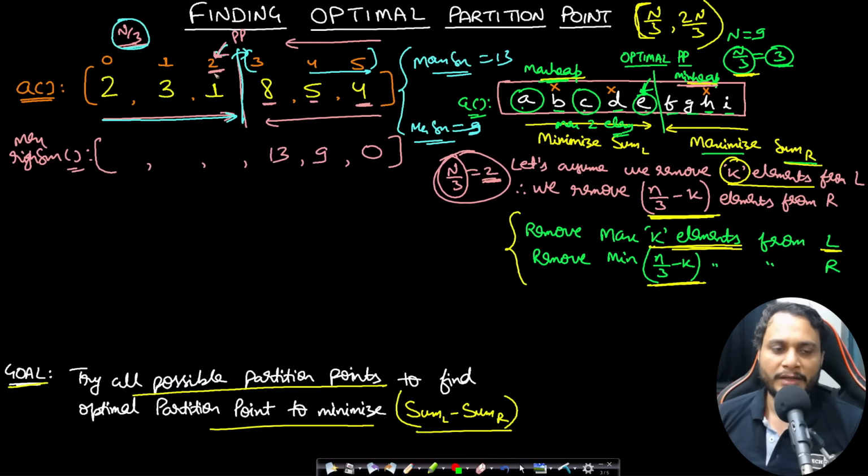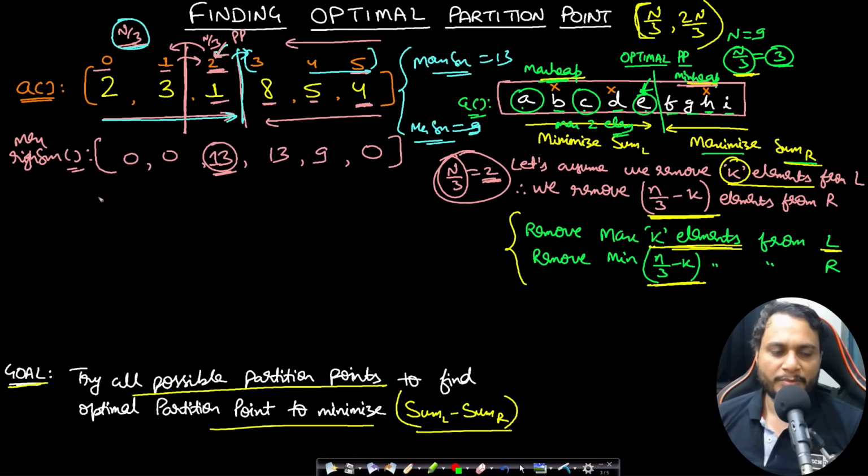And do this for all the items, right? So for index 2, if I can maintain from index 2 to index 5, what will be the maximum? You push 1 into the min heap, and out of all these 4 options, remove 2 options. The 2 options are going to be 4 and 1, and here also the maximum is going to be 13. This 13 means that if you had put a partition point at index 1, and I ask what will be the maximum sum on the right hand side starting from index 2, it will be 13. Do I need to do this for the first 1 and 0? I don't need to, because I know that the right hand side elements will not go beyond this n by 3 index. That is not possible, so I can keep them as zeros.